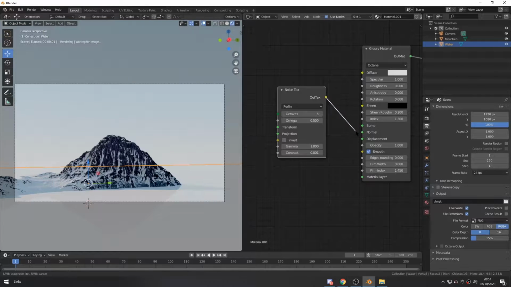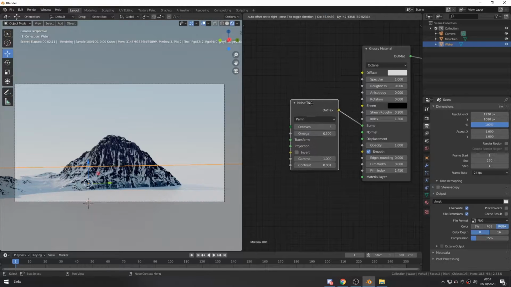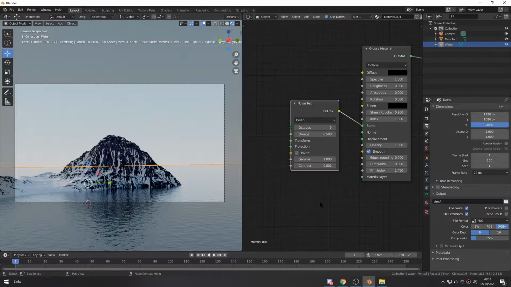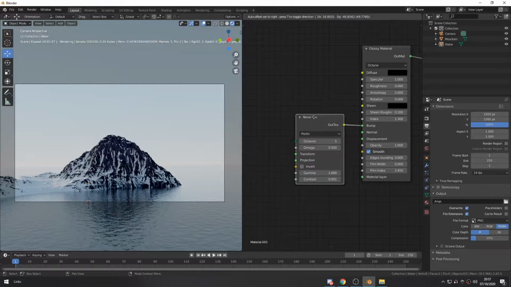And just plug that into our bump, and you'll instantly get some good ripples, the default ripples. Just plugging this noise in will give you the best result you can have. And I'll change the diffuse to black to get this water look. So I'm quite satisfied with this. So you could leave it like this. I think this looks medium cool, if that's the thing.